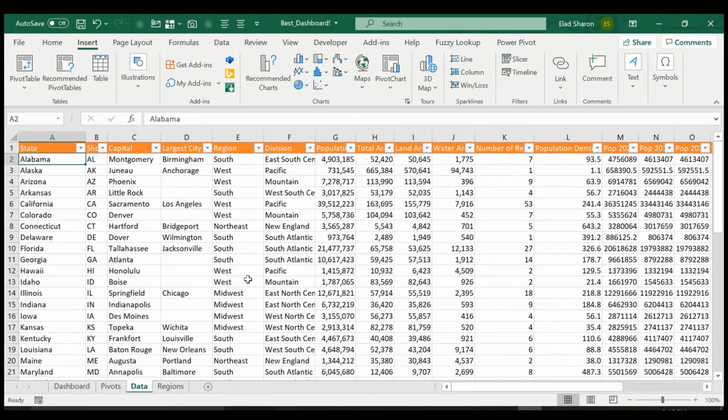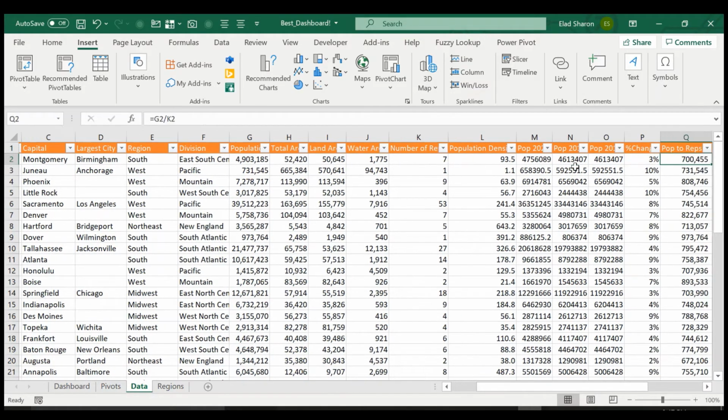First, start off with the data. So you need to build the data in a way that you can use it for pivot tables. That's the key to success here. And I pulled a lot of data here from Wikipedia for the U.S. states, like population and number of reps, and I built some metrics like population density.